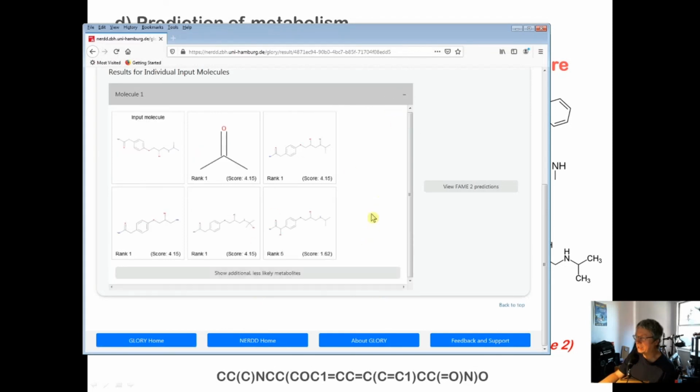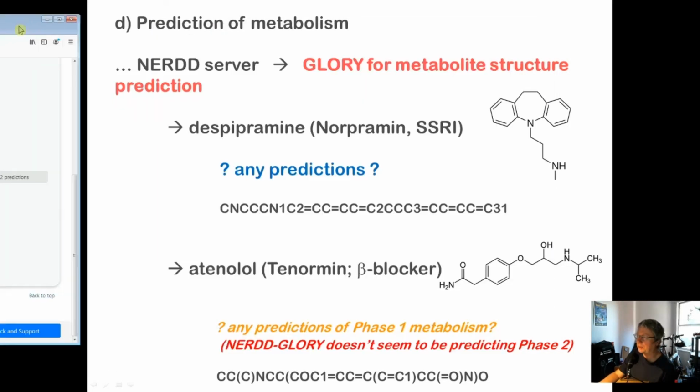So the highest probability ones, though, were kind of related, like I said, to the hydroxylation of this position, and then the degradation to make acetone and the primary amine. Okay, that was cool. I would say that our prediction is pretty reasonable, and I was again drawn to the secondary amine over here.